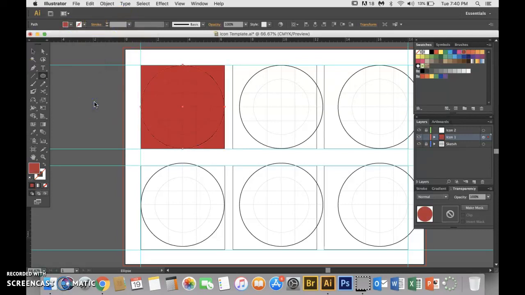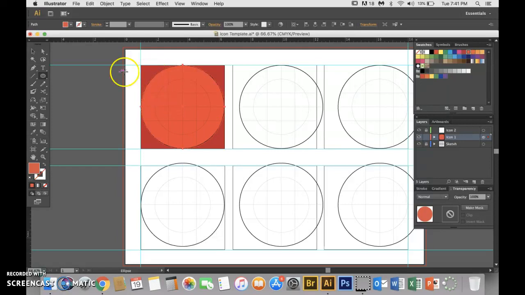So again, I'll show you how to do that. So with the ellipse tool, you go to the center of your document, and it tells you you're at the center. Hold down Option Shift, click with your mouse, and drag out, and you will get a perfectly symmetrical circle from the center out. And I'm going to change the color. And then you'll start working.